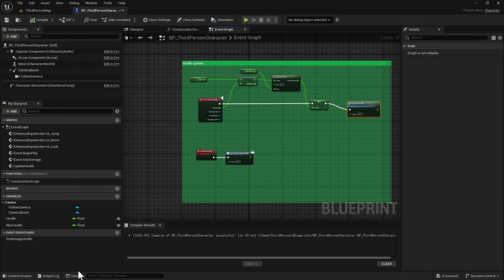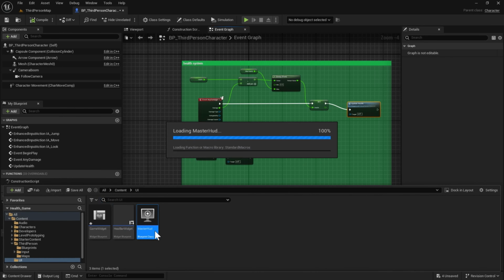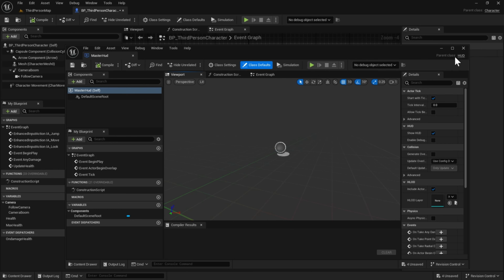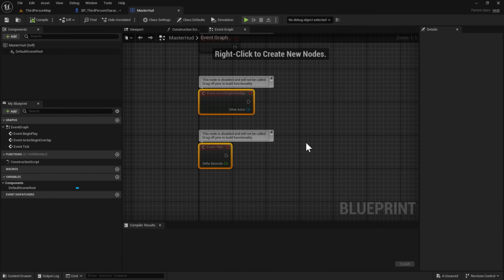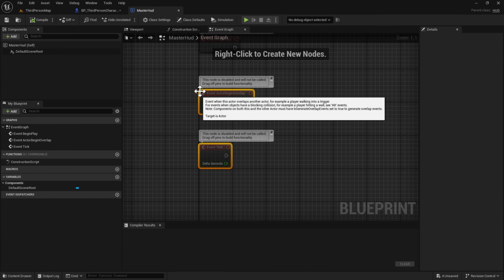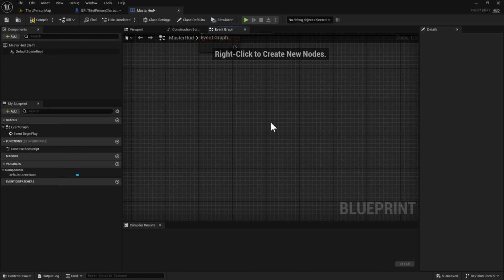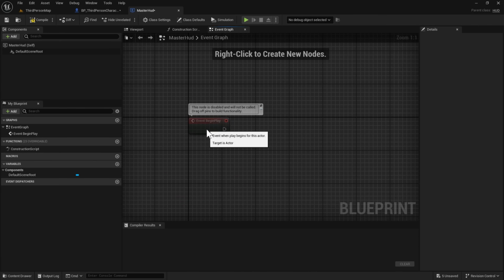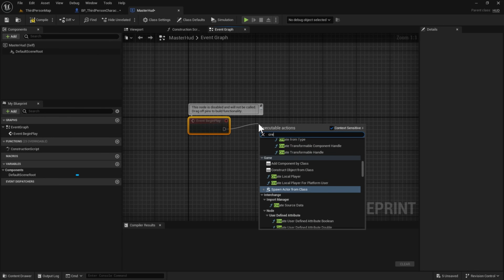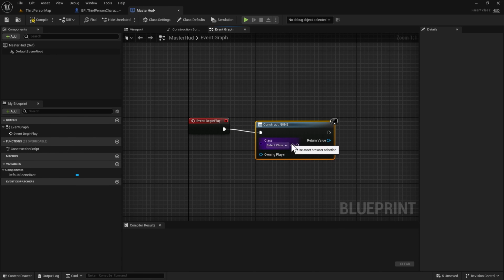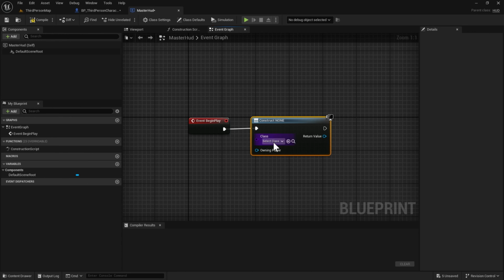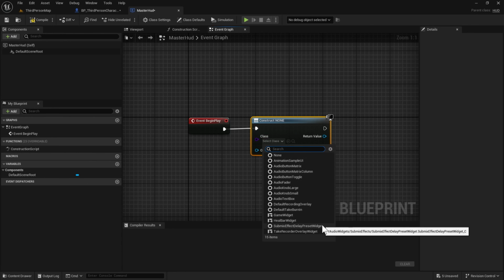So we want to go in. The next thing we want to do is go into the master hub. Inside the master hub, I just want to get rid of these so you can call them later if you need them, but we want the event begin play, and we want to create a new widget. Okay, and we want the widget class as the game widget.